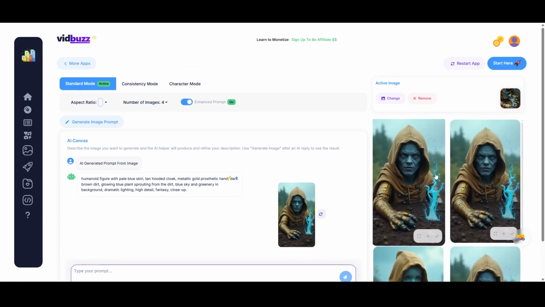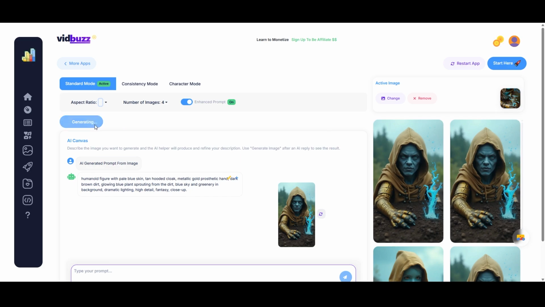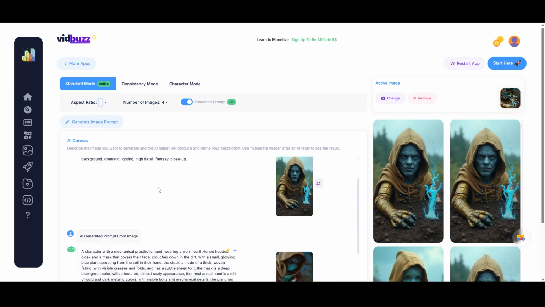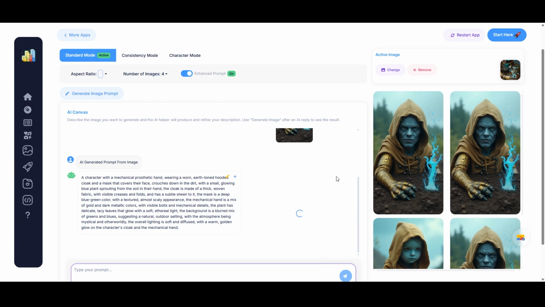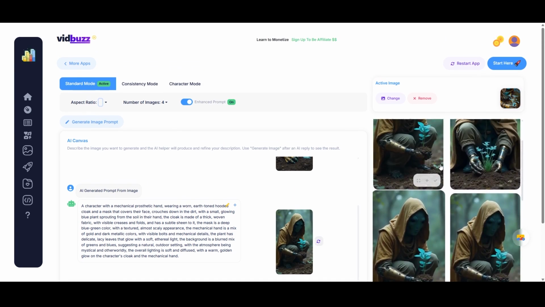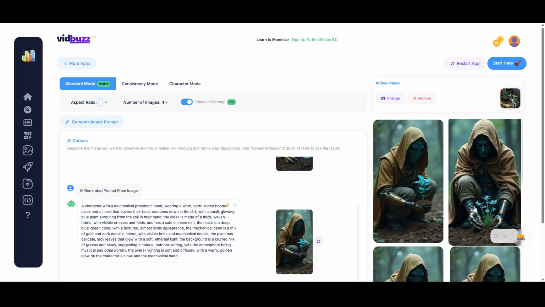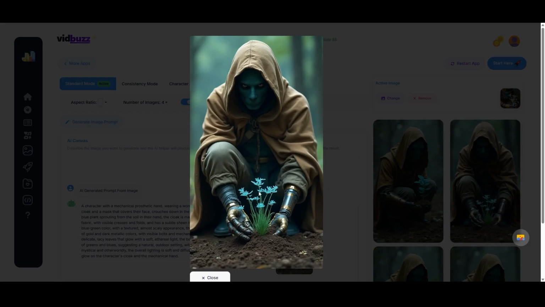All right, so here's the first pictures. Now what I can also do is if I don't like this output, I can just come back here and re-roll the prompt. So it will basically just give me a new prompt and I can run it again to see if I like this next batch better. Okay, and so here's the output after re-rolling that prompt and getting a new set of images here. And I think this is definitely closer to the look that we're going for right here.